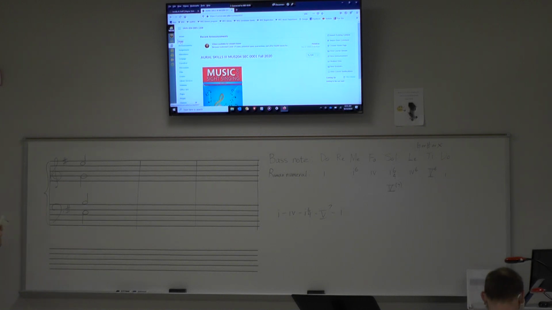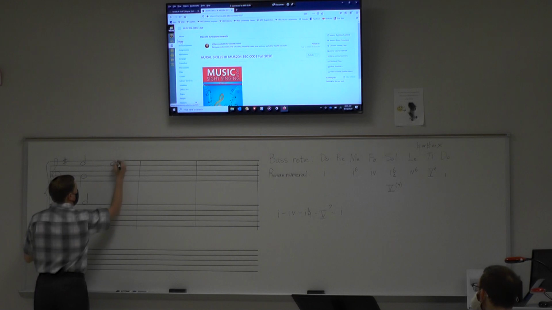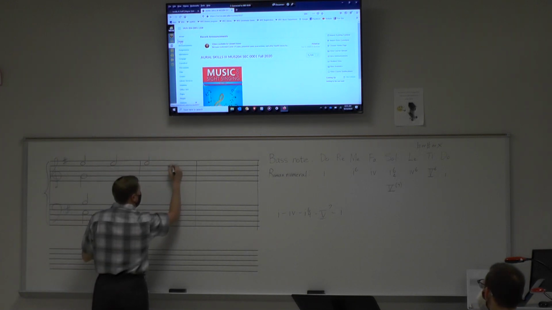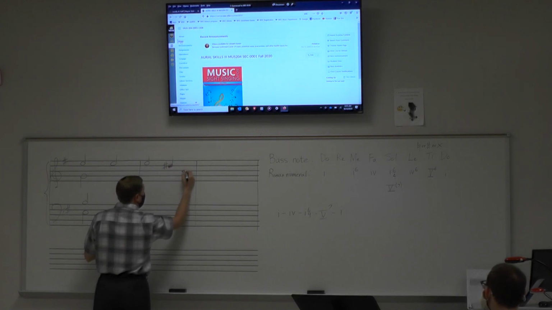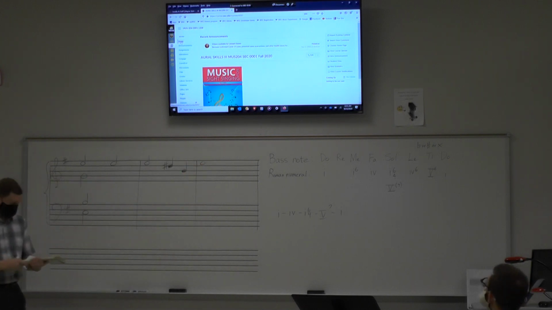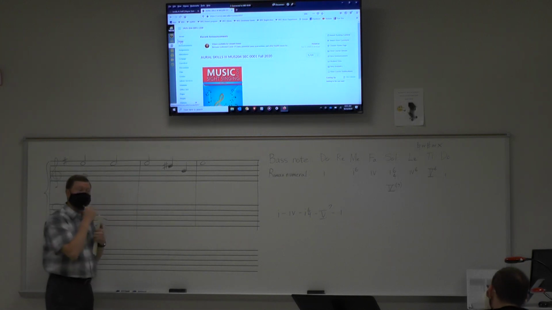When I show the answer here, I think I might start with the soprano. I heard T right here has to be raised with an accidental. I hope your soprano looks similar to that: mi, sol, do.